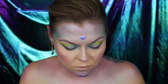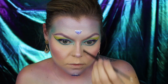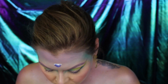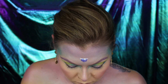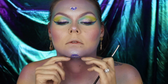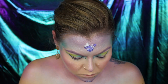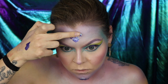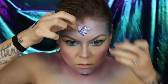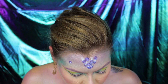I did use the end of a makeup brush to kind of help pick up the sequins, especially the little ones, and put them on, and then to tap them on so that the glue wouldn't get all over my fingers. On the center of the forehead here, I started with the purpley blue ones and got about 3 rows of the purpley blue, and then as you can see, I started going from the purple to the clear to the purple to the clear to help break it up a bit, and I ended up really loving how that looked. And as I got further away from the center of my face, I used the larger sequins, and those are much easier to glue on.